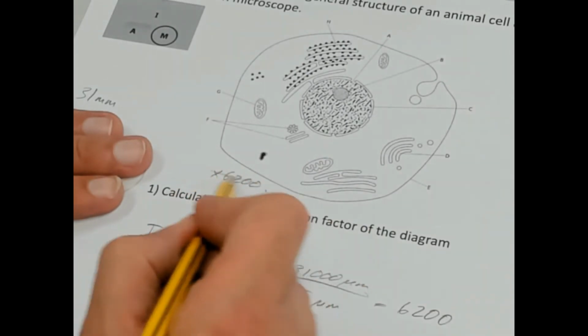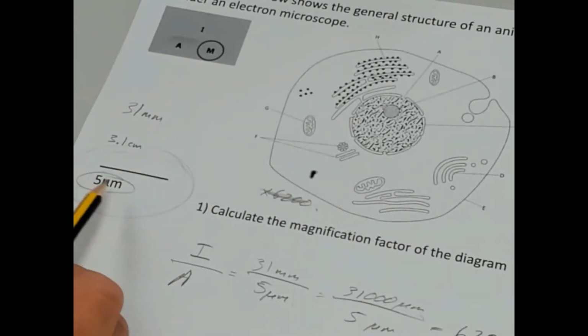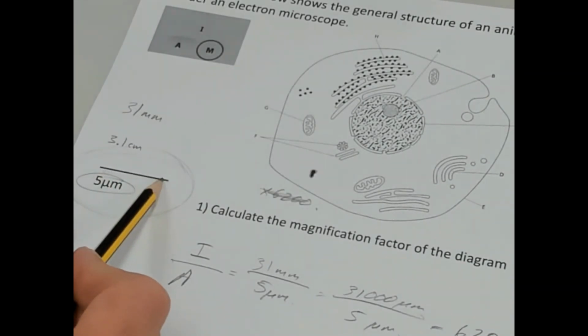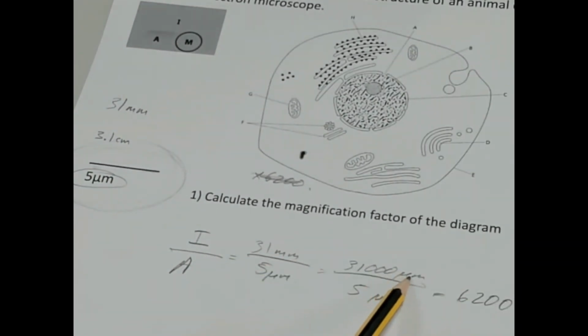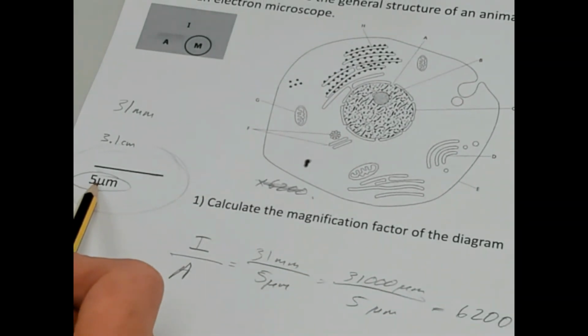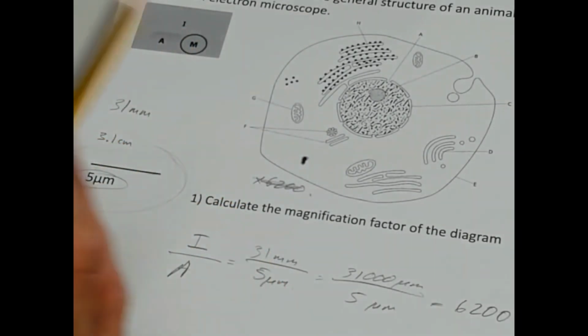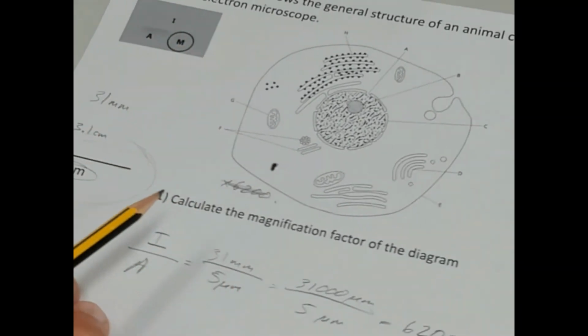Okay, so if they didn't put the scale bar, they could have said magnification is 6,200. If they don't give you the magnification, they'll give you the scale bar, and then you can work it out by measuring the scale bar with your ruler and dividing that number, making sure to convert to micrometers, by the number that they give you over here. Sometimes this number will be different depending on what microscope they've used, how much they've zoomed in by, and so forth. Okay, let's go to a similar question.